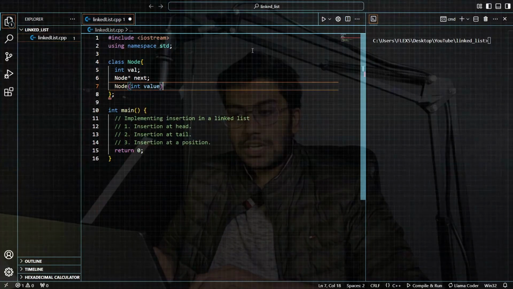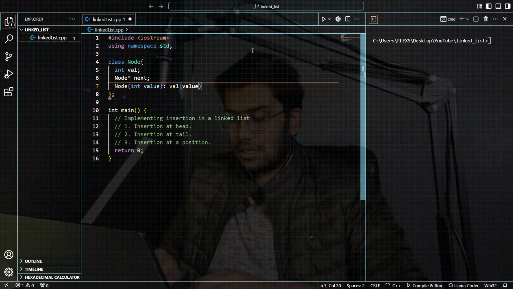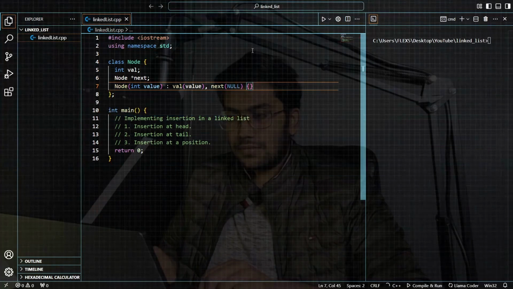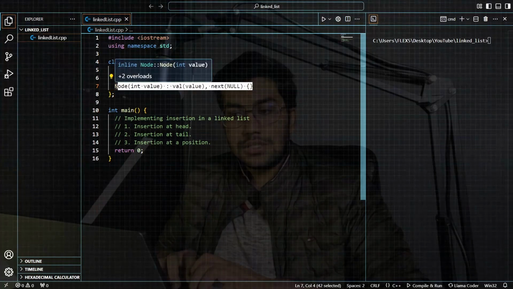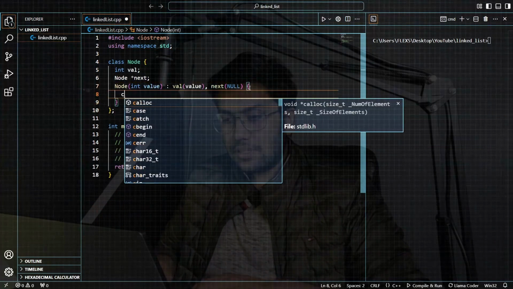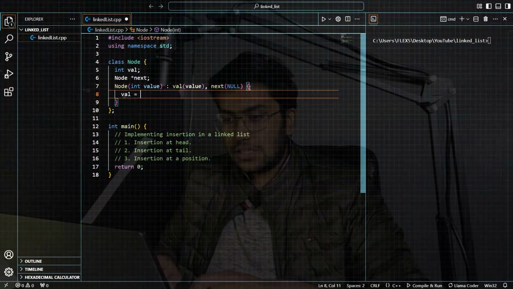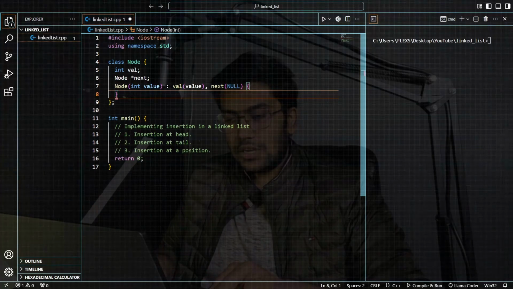If you want to initialize something, let's initialize the value to value, and then the next pointer to null. The way I've written the constructor is what's usually preferred in C++, but otherwise you can also write it like this: val is equal to value and next is equal to null, but I'll go with this one.